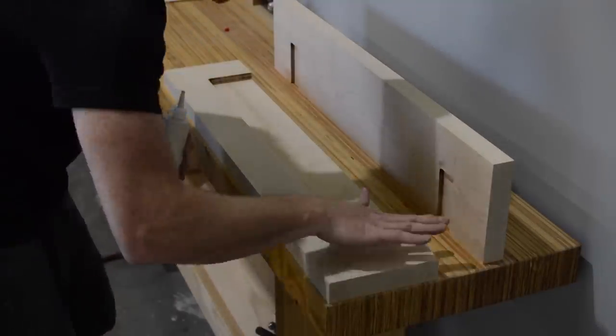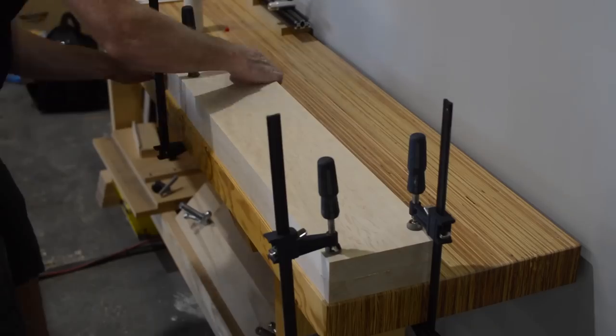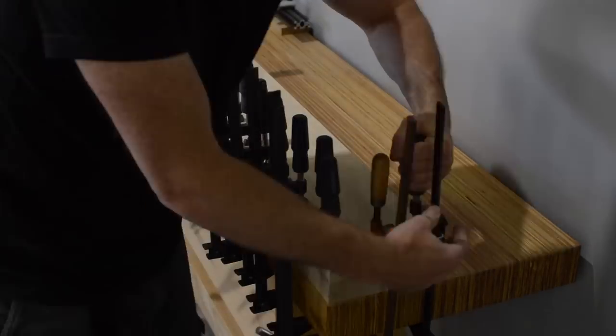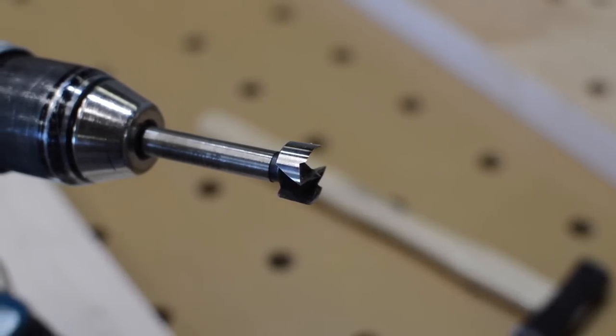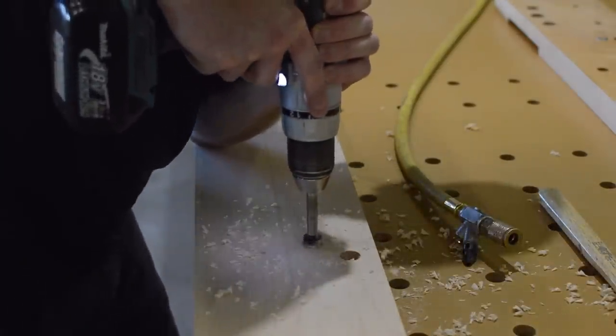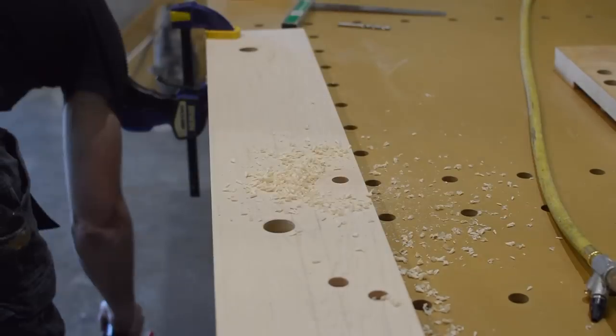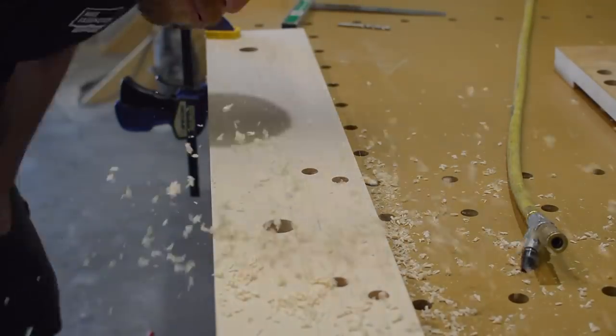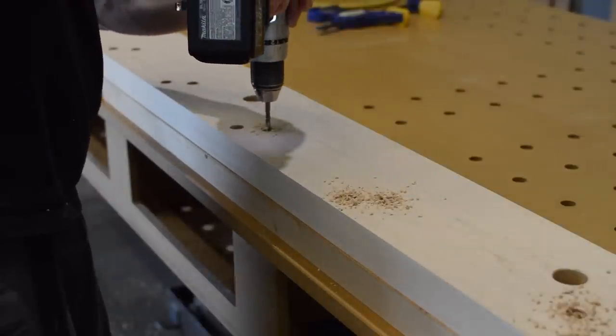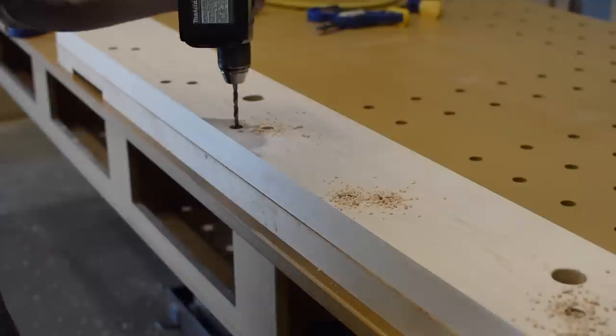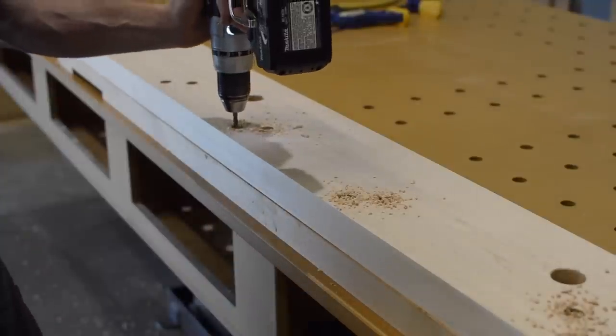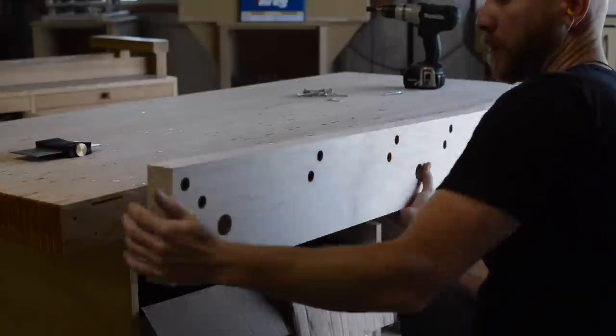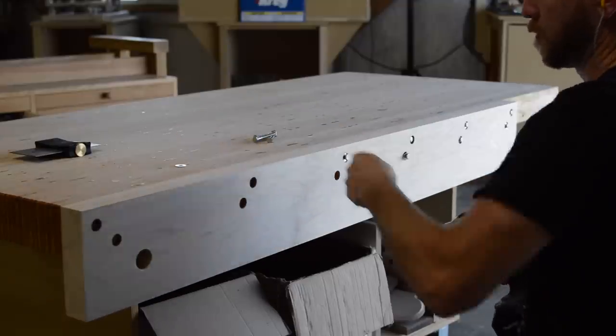Quick question for you: is it good practice to spread glue with your finger or should another dedicated tool be used? Once the vise shell was clamped up and drying I shifted gears and I drilled the pilot holes for the lag bolts that will hold the apron onto the bench. This is kind of like a double pilot hole. I drill with a Forstner bit the appropriate sized hole for the washer to fit into. Then I come back and I drill the appropriate size pilot hole for the lag bolt itself. I think this is a really neat way to attach an apron to workbench. It's an extremely strong connection that's really easy to take apart.